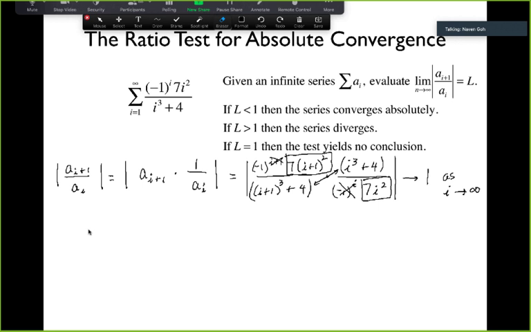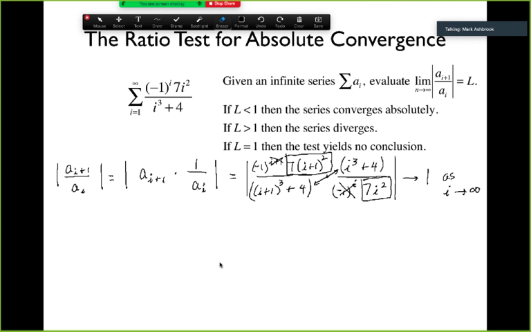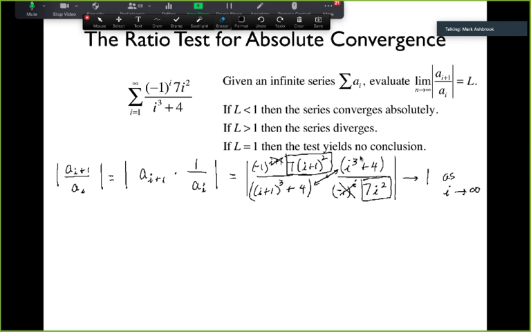Indeterminate. Nothing, right? So here's a case where the ratio test is not helpful. It was good practice to set up this limit, but we didn't make any progress other than practicing and doing an exercise of a limit of a sequence. So then we got to go back to this and do something else.